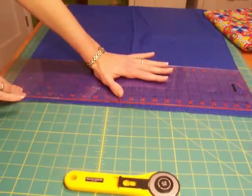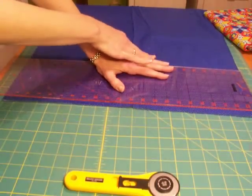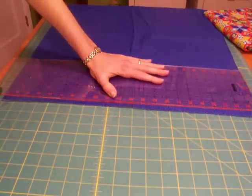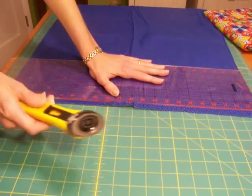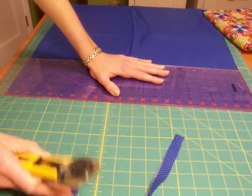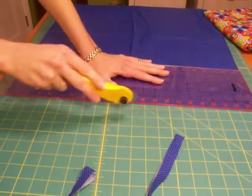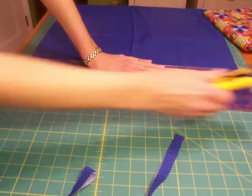Then you hold your ruler with your left hand, being careful that your fingers aren't over the edge. You may want to put some of your fingers onto the fabric and just press down for a secure fit. Then expose the blade on your rotary cutter and push the blade away from you. If your blade starts to get dull, it may be stuck in a few spots, and in that case you would just go along it again in the same direction. You never want to do a sawing motion or pull back — always away from you in one smooth motion all the way through the whole cut.